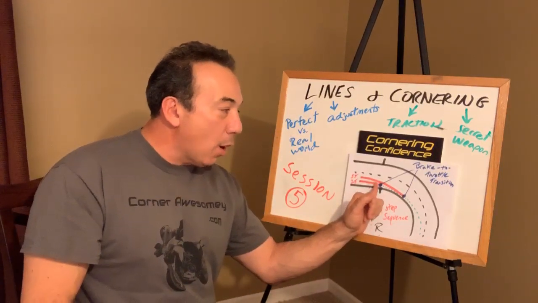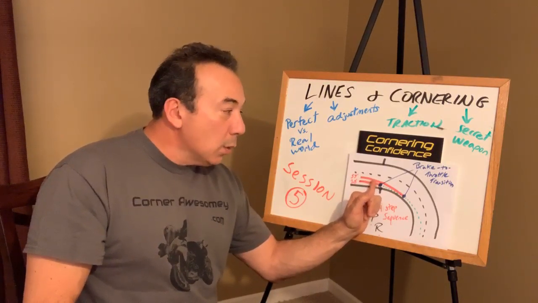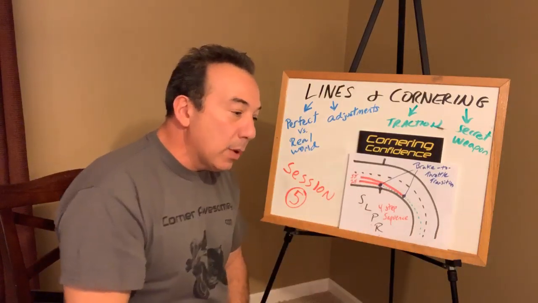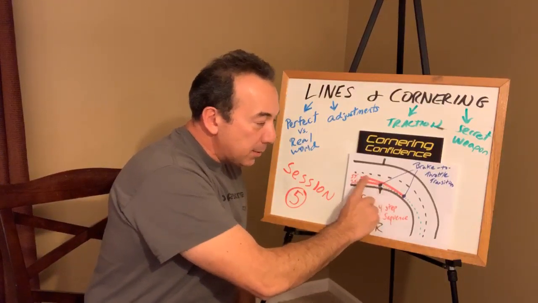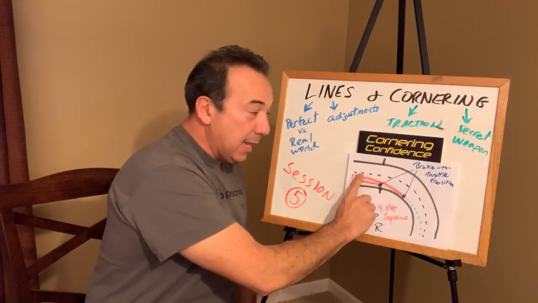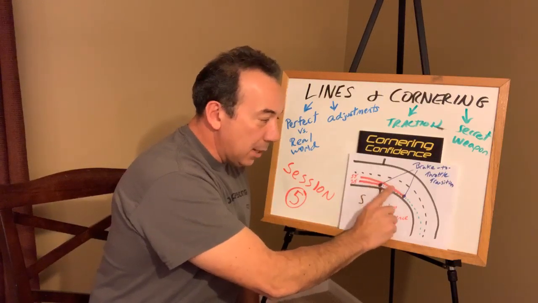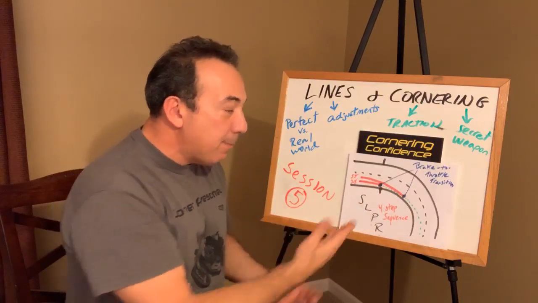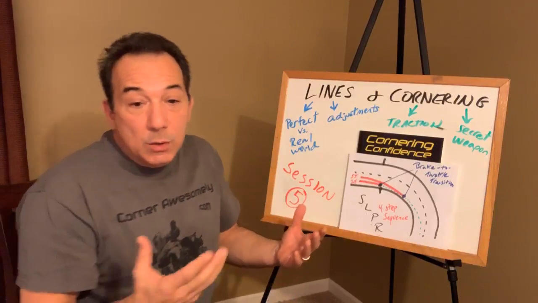We can't let off the brake at the entry point, because if we do, it's going to careen us. Our speed is going to send us on a wider arc than we want. That's why we want to stay on the brakes and slow past the entry point of the turn and make our transition when we are happy with our speed and direction. Generally, that's the phrasing you can remember.